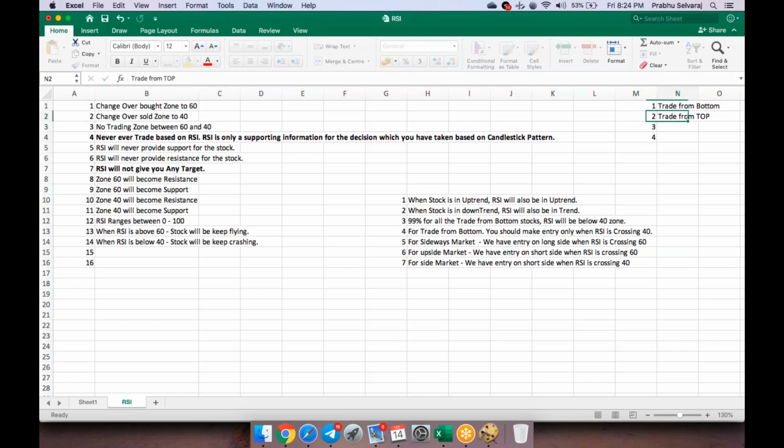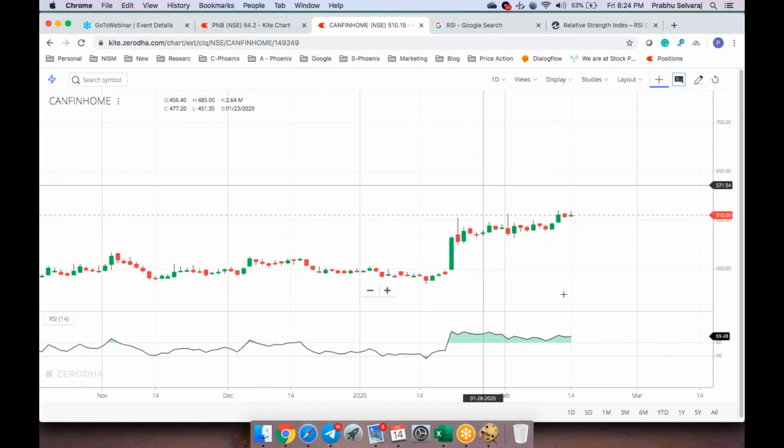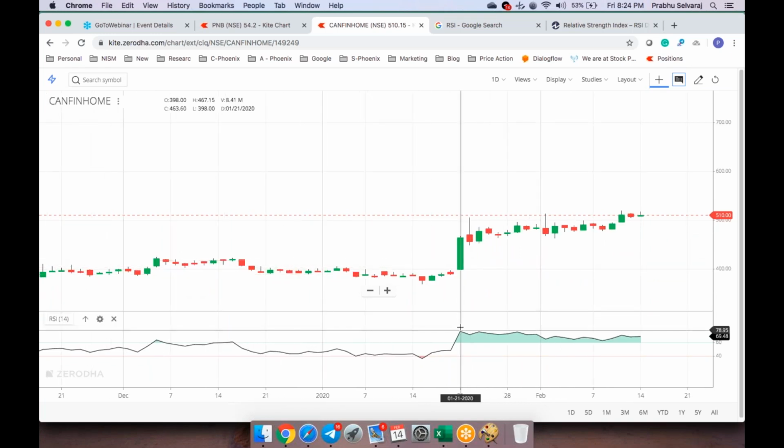When you learn trade from support and trade from resistance, those things will tell you how you can catch the move of a flat market. Okay, so now if you see, in other words, there is no entry for the entire thing, but I will make an entry on this candle. Now this candle has closed at RSI 77. Will you enter?